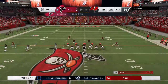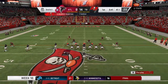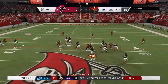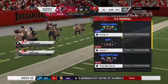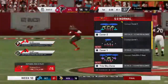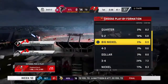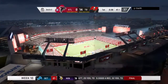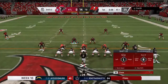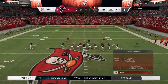Facing a 2nd and 2 after that last catch, good for 8 yards. And his throw here's incomplete. Partner, I think it's high time to get him some passes that he's comfortable with. Some easy throws, some completions. He's not even hitting the 50% thus far. Well, certainly that has played a big role into why they are trailing right now. So 3rd and 2. This quite possibly 4-down territory, though, if they're stopped.